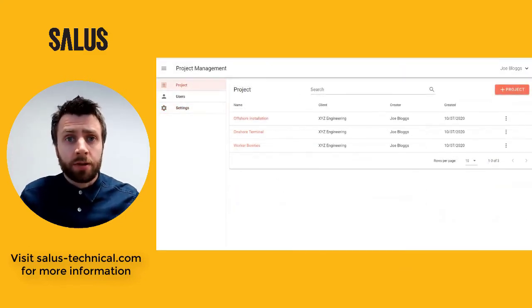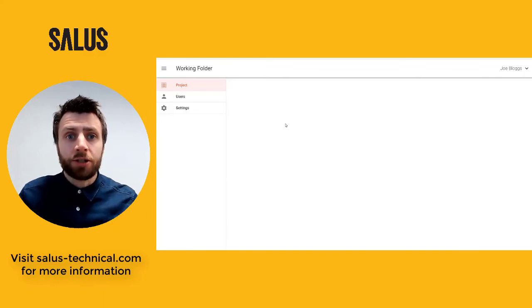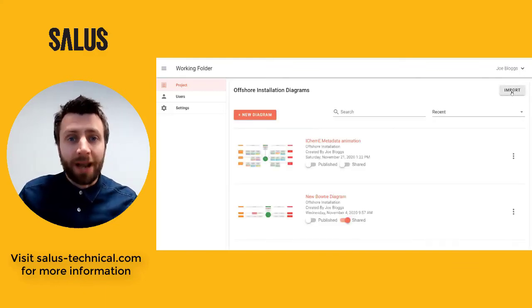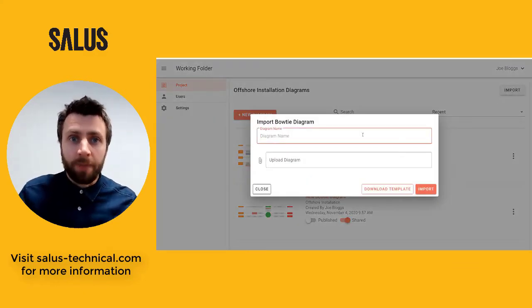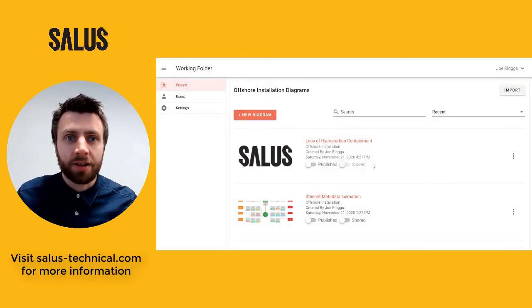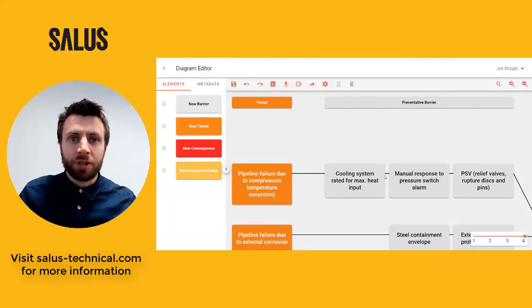Moving can be difficult. Those of you who are attracted to the Bowtie Master features may question whether the cost, time and effort of migrating from your current software is worth the benefits. Well, Bowtie Master comes with Excel import as standard, so you can upload your existing bowties easily.